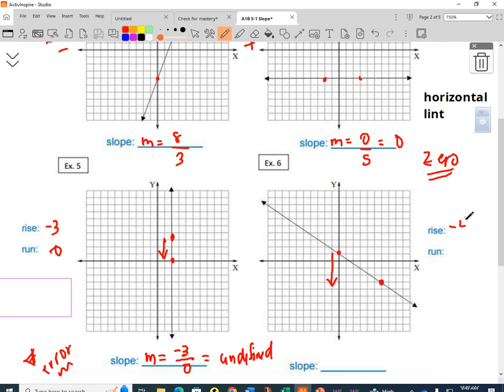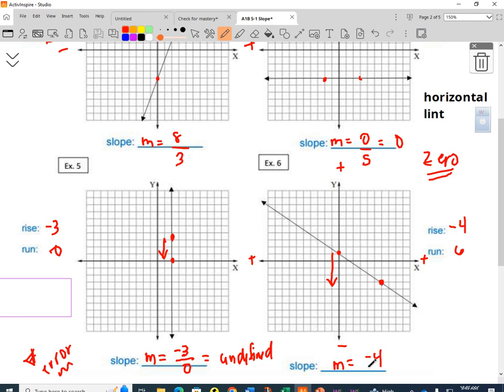So if I start at the top, remember I could start here, but if I start at the top, I'm going to go down 4, which is negative 4, then I'm going to go right. 1, 2, 3, 4, 5, oh, yeah, 6. Right, 6, I was kind of moving on one, but right, 6. Positive, right is positive, right? Positive, negative, positive. So now we're going to plug it into our formula.